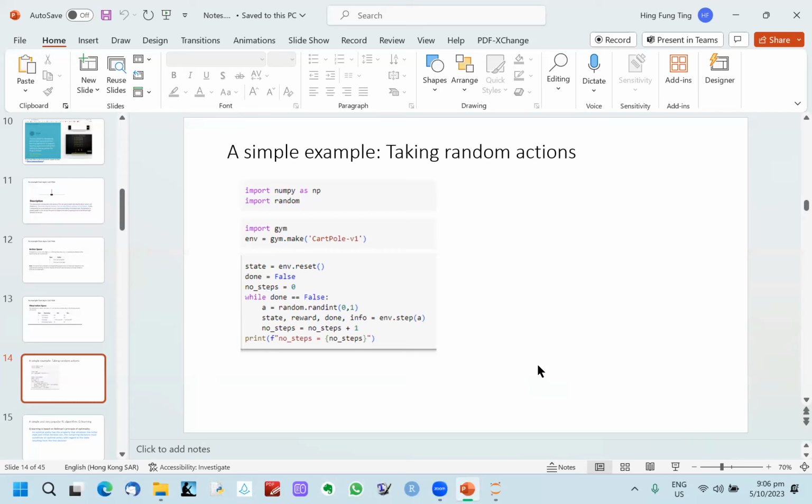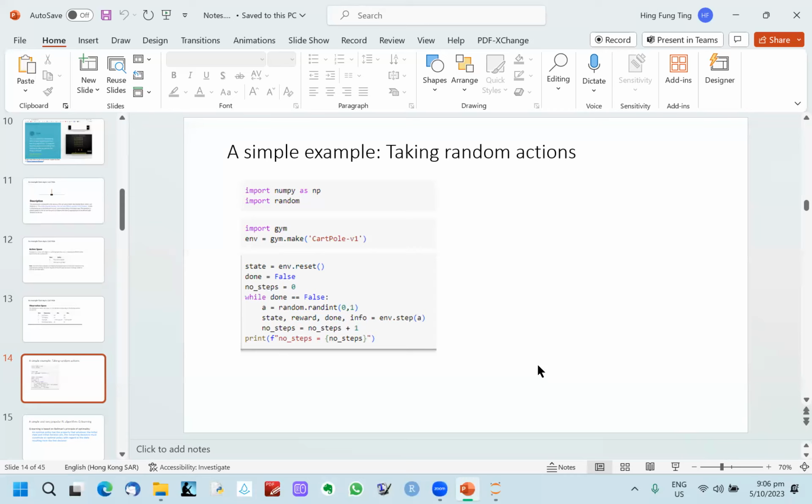Now we enter an infinite loop that does the following. Get a random number between 0 and 1: 0 for left, 1 for right. So it's just a random action. Based on this action, I can call the environment function step, with the action as the argument.